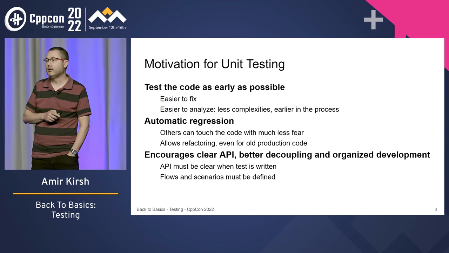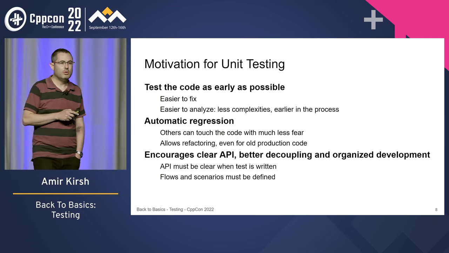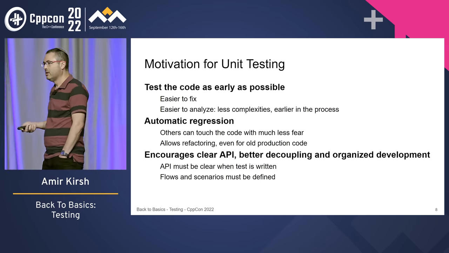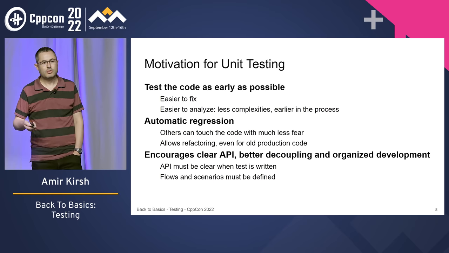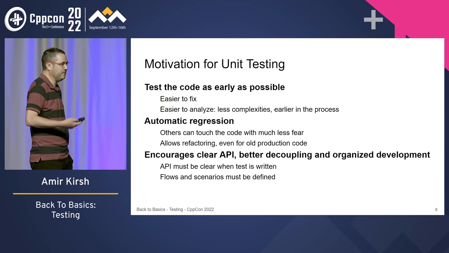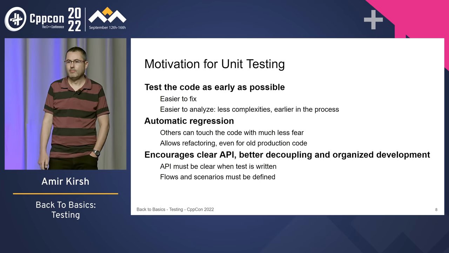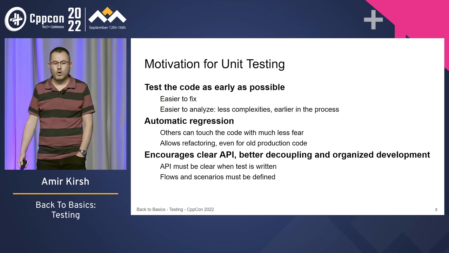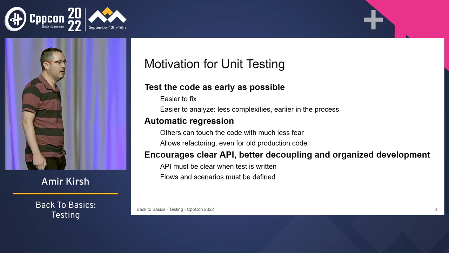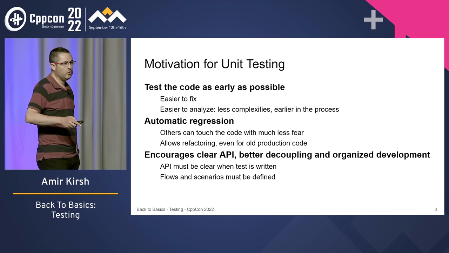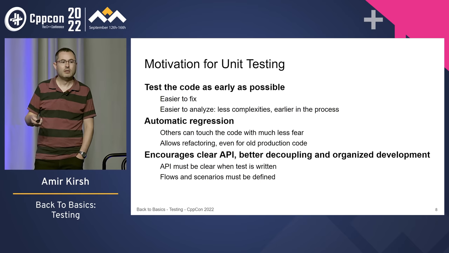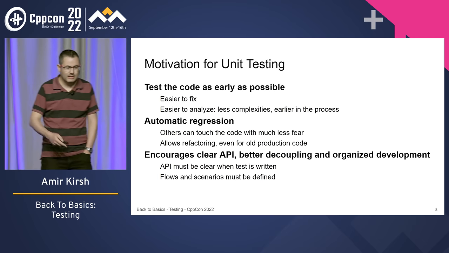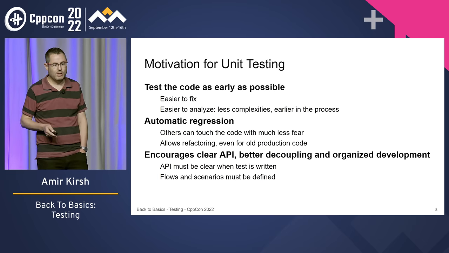It encourages also clear API. If you need to write unit tests, you need the ability to call your API with expected results. So you need expected results. You need to define the API. And in some cases, the difficulty to have good unit tests starts with the problem of not having a stable or defined API. So if you aim for a good unit test, you also earn the good API that you would have, the stable, the defined API. And TDD assists in that as well.